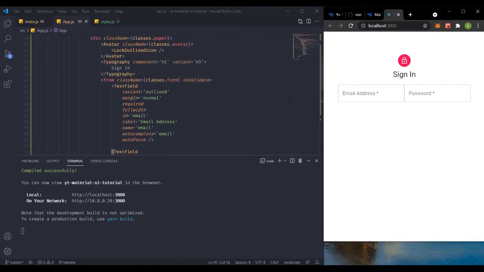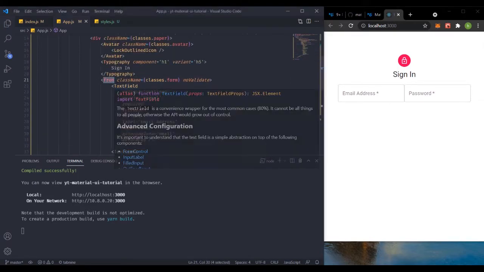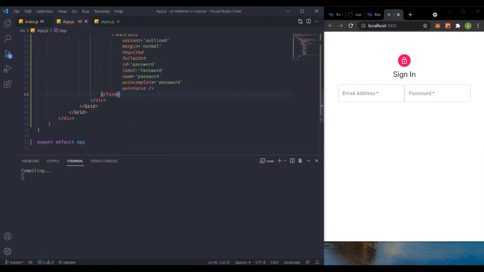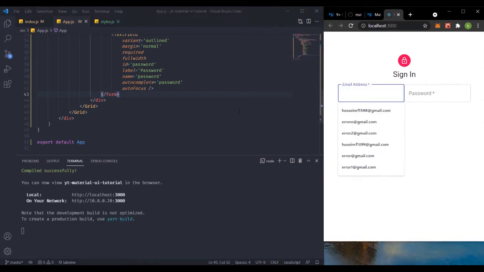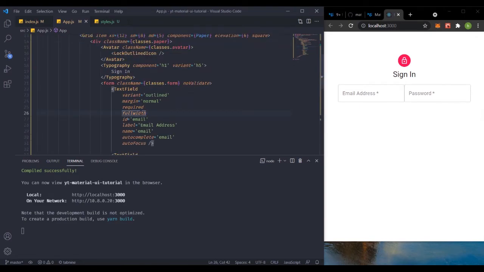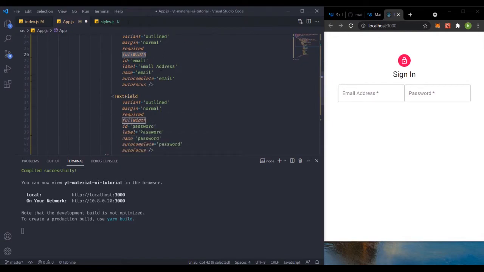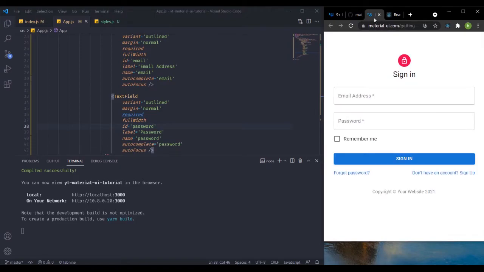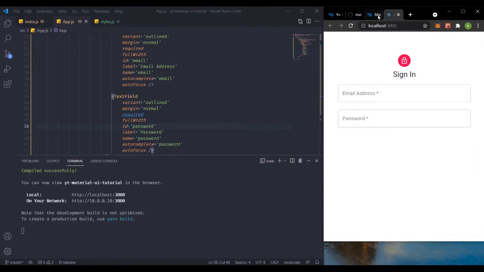Okay, what's the problem here? Oops, another typo. This is going to be a form. Alright, so now if I rerun our app, again nothing happened. Why is that? Alright, the problem is that we need to do something like this. The W is going to be camel case. Okay, I think now we're good to go. Alright, so as you can see here, we have all of our emails, the autocomplete, and everything. Okay, let's compare. It's totally okay.